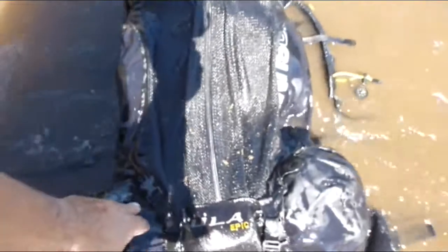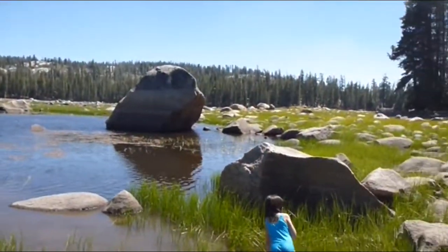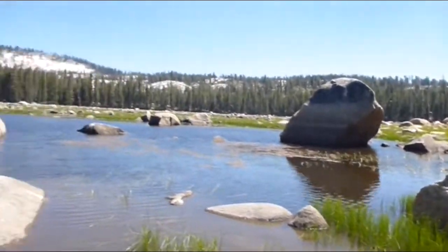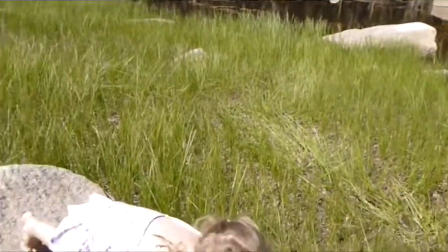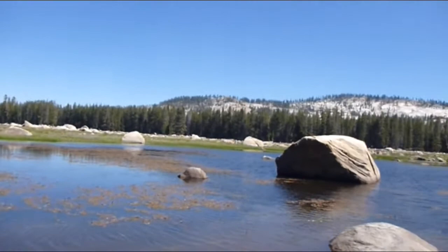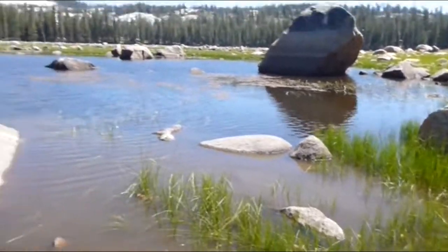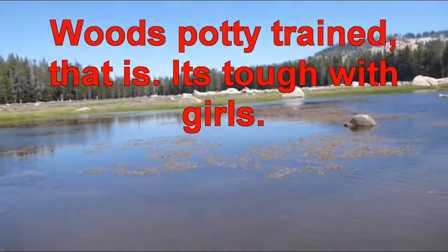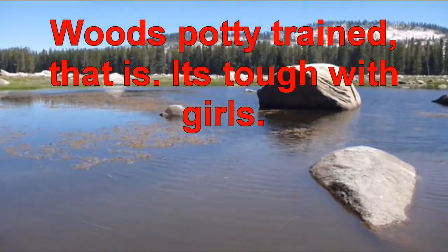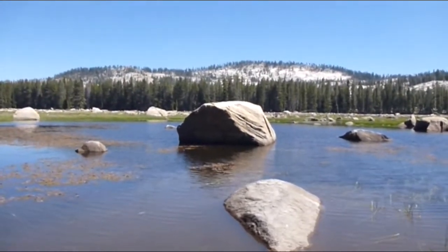Gorilla.com, going to turn 8, featuring the Ula Epic bag, amphibious style. 4th of July weekend, we're camping — a little excursion out in the woods. I got my two girls with me. My main girl back home doesn't like primitive camping because she doesn't like the lack of bathroom facilities, but my girls are not that modest. I got my Ula Epic do-everything bag, and what a perfect place to test out its waterproofness or water resistance.